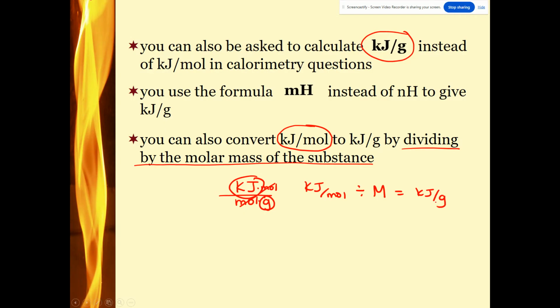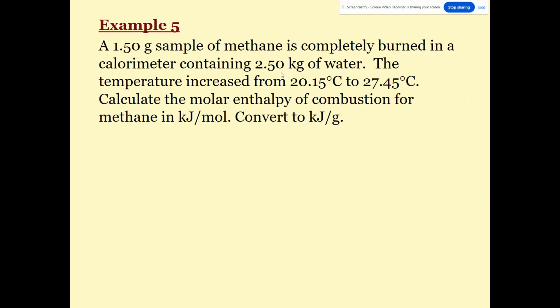Okay, so if you have kilojoules per mole, you can divide by the molar mass to get kilojoules per gram. That's one way of converting an answer in kilojoules per mole to kilojoules per gram. But there's a second way that we're going to look at, okay? And that's where you set up your equation for your reaction side. Instead of writing NH, we're going to put MH, okay? That's what our second example is going to look at. Our first example is going to look at converting a kilojoule per mole answer, and then the second example will look at using that formula instead, okay? So let's do some examples.